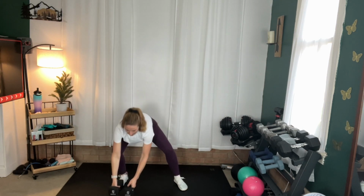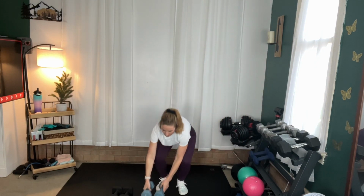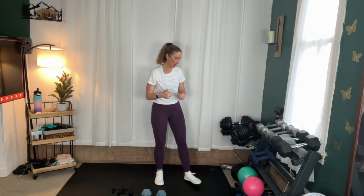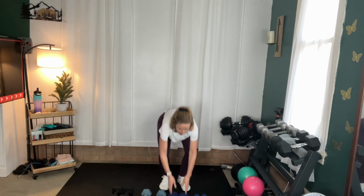Feeling good? Do it. Now, I'm not gonna go as heavy as normal, so my heaviest for today will be 12 pounds. I'm gonna get those weights ready, line those up. Then I want you to go for kind of a medium. I'm gonna go for 10 pounds as my medium, and then I'm gonna have all the way down to fives as my light. I think I'm gonna throw eights in there just to be safe, okay. So, a little lineup of weights. This way you can easily transition from exercise to exercise.